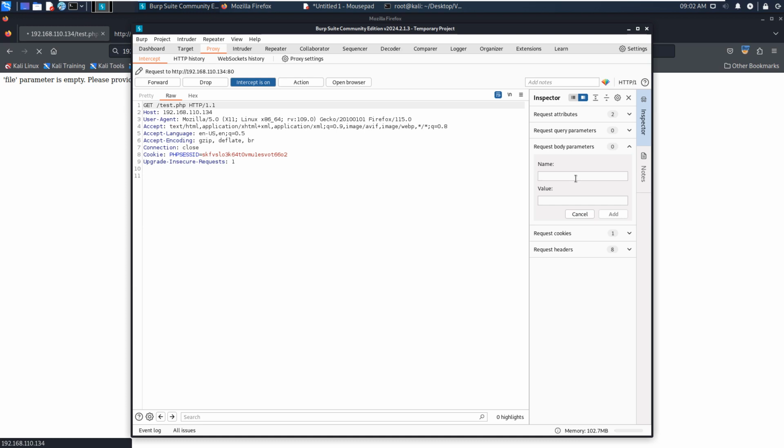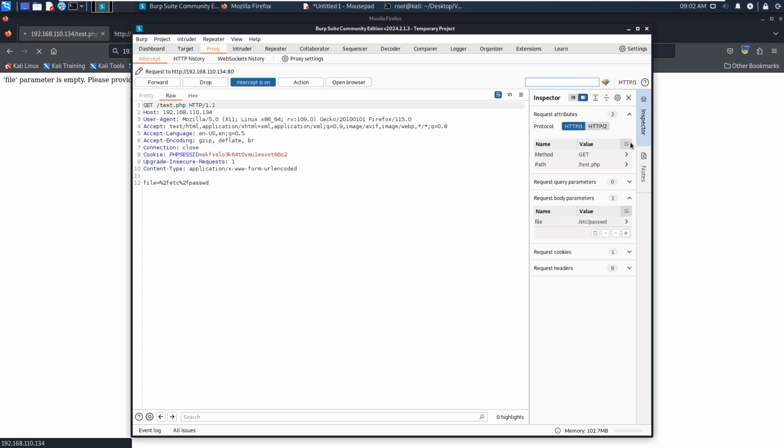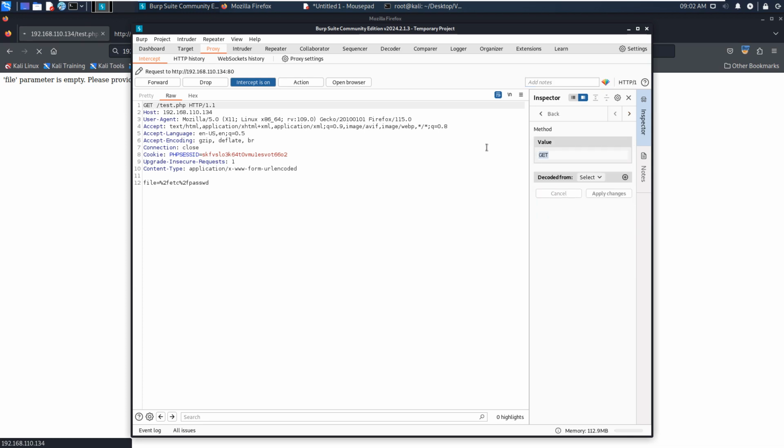We can add the name file, and the file I'd like to retrieve is the password file. Usually we need to test this file first. And we also need to change the method to POST. Apply changes.